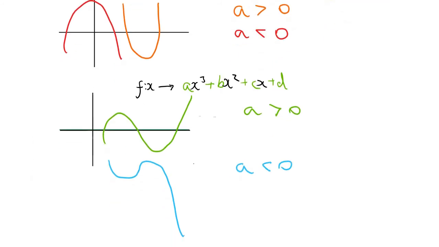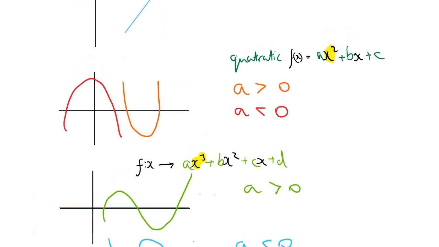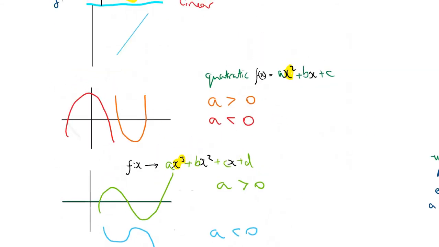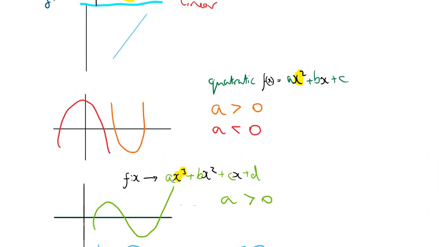So they are both known as cubic equations, and the important thing to note is that y is just equal to some number times x cubed plus another number times x squared plus another number times x plus d. Okay, so that's a cubic equation, that's a quadratic, and that's a linear equation. There are 3 types of functions that we come across quite regularly at Leaving Cert.